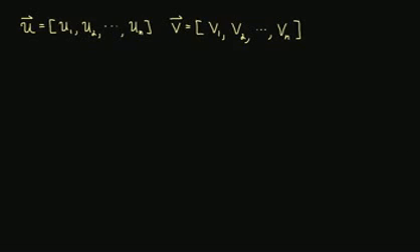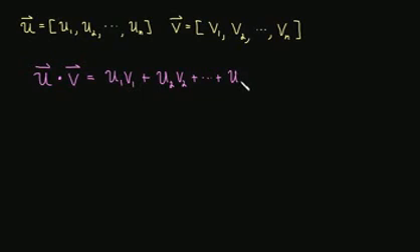So if you've been following along so far, you may have noticed that we haven't talked about multiplying two vectors. And that's because there's a couple different ways to multiply vectors or to define a product of vectors. And one really interesting and useful one is called the dot product. So when you see this dot here, that indicates the dot product. And the way the dot product is defined is maybe somewhat surprising. The way that we do this is we do u1 times v1 plus u2 times v2 plus u3 times v3, so on and so on, all the way till we get to the end, un times vn.